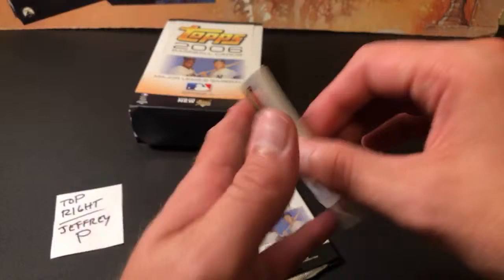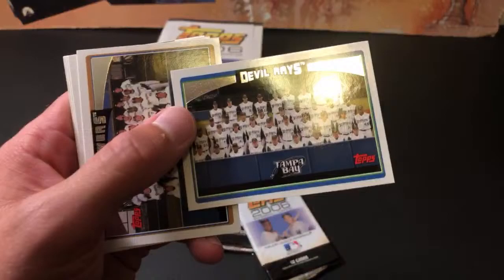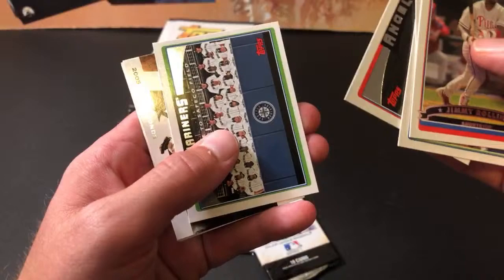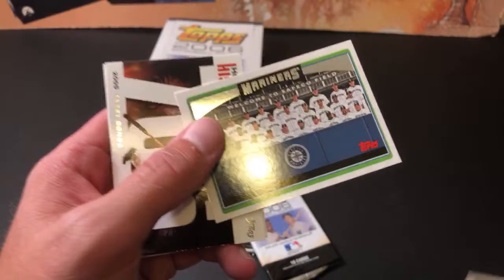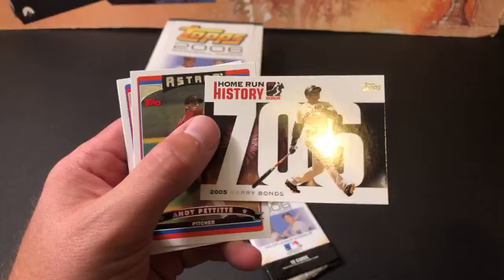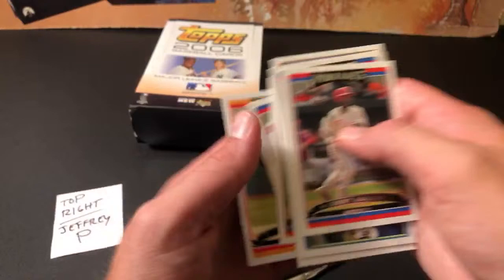Good stack here so far, Jeffrey P. — you've got three packs left. I was really hoping that Pujols was going to be an auto. Jimmy Rollins leads off, Smoltz. SF Cards sent a $2 super chat — going for 600 subs, please click and give him a sub. Another Barry Bonds Home Run Chase insert card — that's the fourth one. Also Annie Pettitte follows, and Rich Hill rookie card.